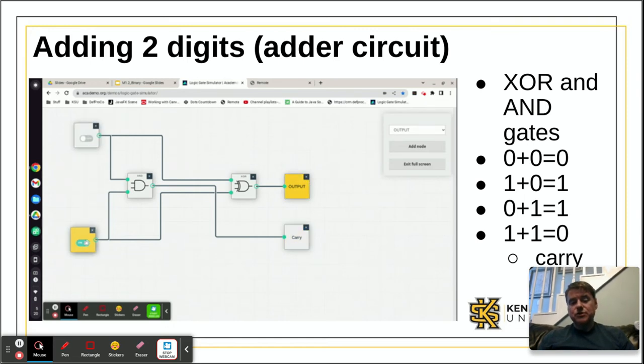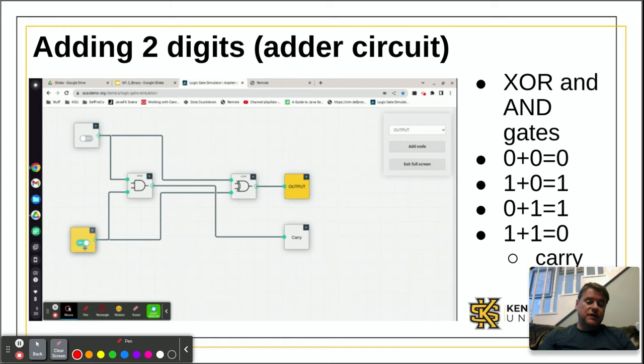And so this little design here on the screen, where I'm using an exclusive OR, this part of it can be replaced by the diagram you saw on the previous chart, or you can just use the exclusive OR gate because the program supports it. If you simply have an AND gate, this is an AND, and this is an exclusive OR, or it's abbreviated XOR. If you use those two in this particular circuit, you actually get an adder. This circuit will add 2 one-digit numbers together for you.